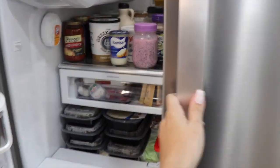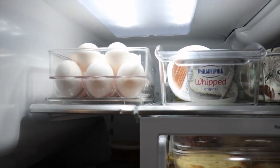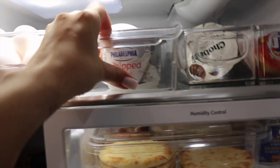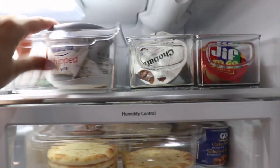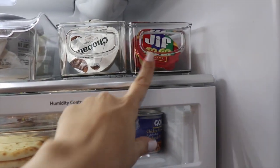Okay guys, so here's the finished product. So again, there's still a lot of stuff, but at least everything's clean and organized now. So I got the containers here, I got the eggs here. It's easy just to pull out like that. So here I have basil pesto and cream cheeses. Here I have yogurts, peanut butters. These are good for snacks with apples and things like that.